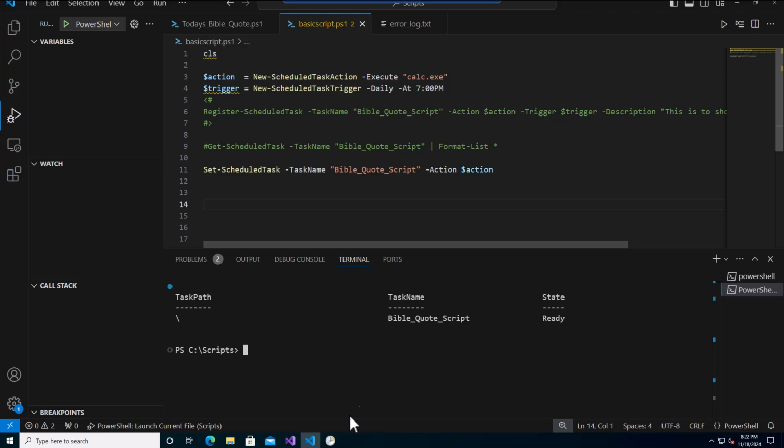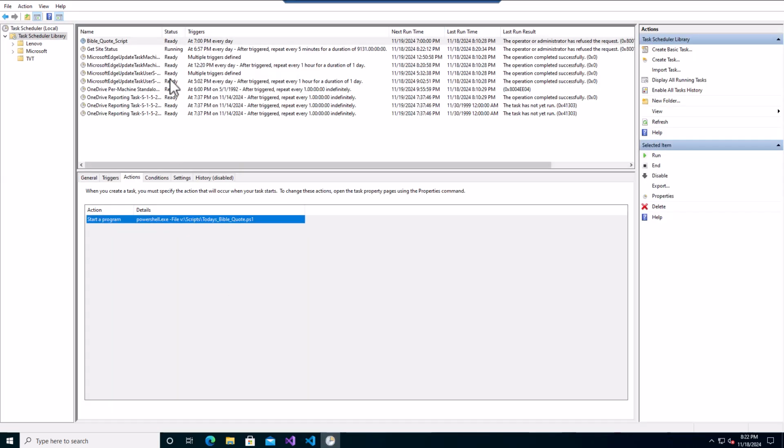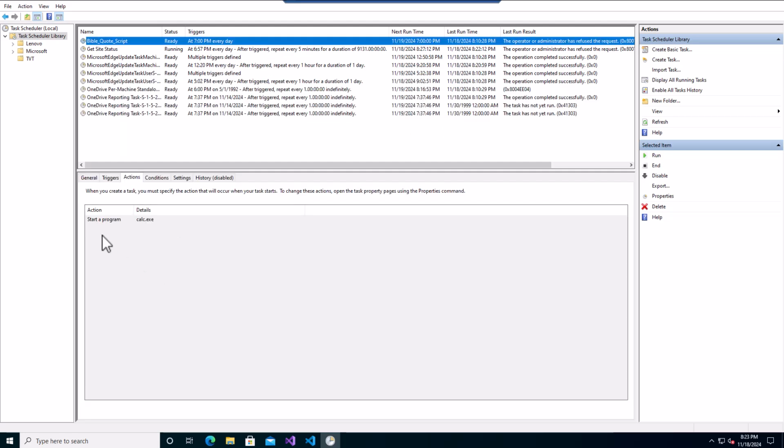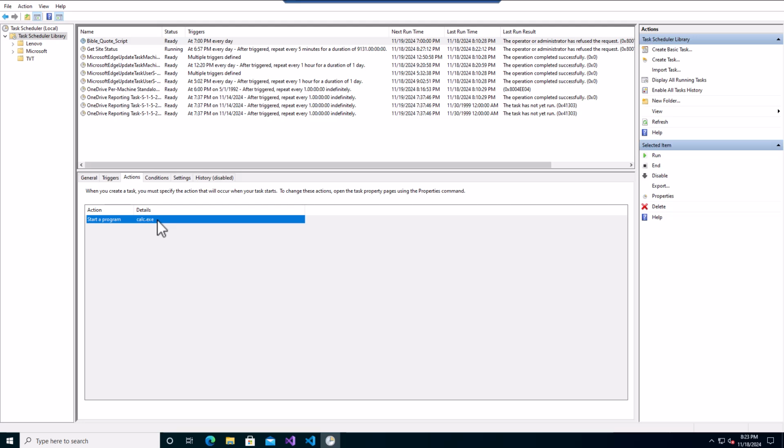Alright, so it executed again, so let's go back to our Task Scheduler here. Remember, the action was PowerShell, so let's see if it updated to our calculator. There you go. You see how the start program is calc.exe. So that one is updated as well. So that's pretty much it. You could even do it for settings as well. You could do it for users and so on. So dash setting and then settings, you could do that for those as well. You could do it for the description, etc. So that's pretty much it.